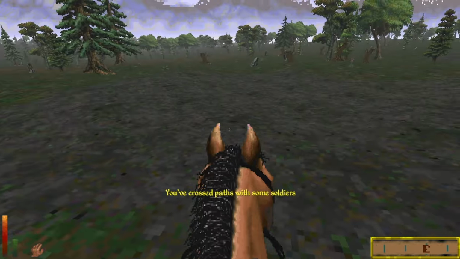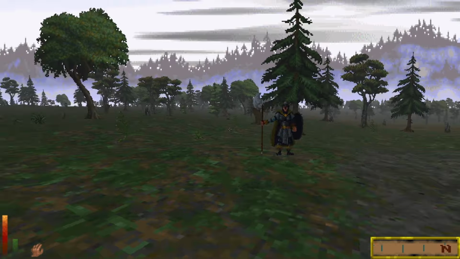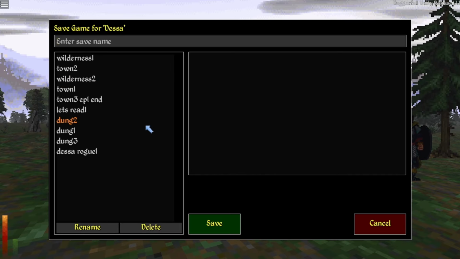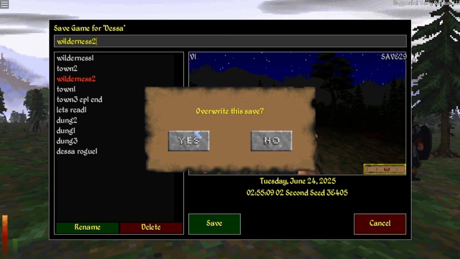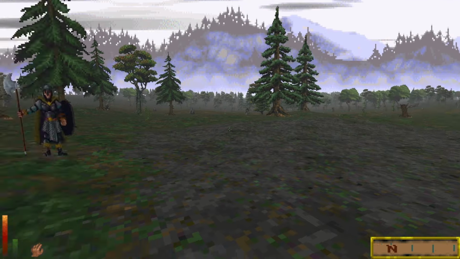You see a silhouette against the fading light. More soldiers here. I guess I could rest here. It's not a terrible idea. They'll probably help me. Yeah, I guess we'll find out.